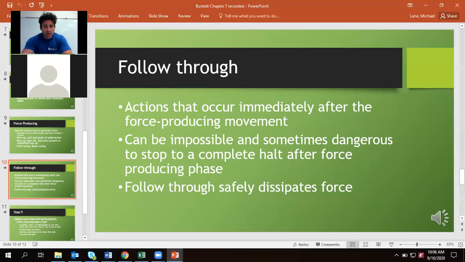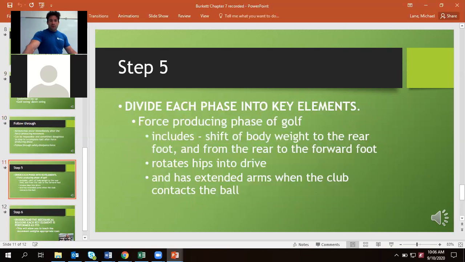Now, like anything else, in a lot of different skills you have to follow through, and if you don't, you're going to be more likely to injure yourself. So this would be an athlete that tries to throw a ball as hard as they can and then tries to stop their arm immediately, as opposed to letting the arm go through, where they're doing a lot of eccentric damage on the rotator cuff musculature. And so we want to divide each of these phases themselves into those key elements.